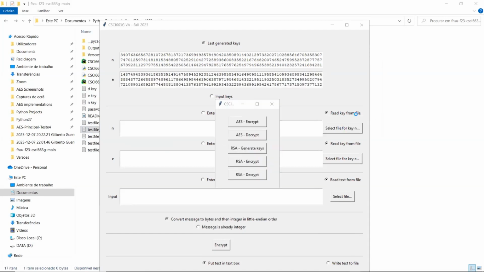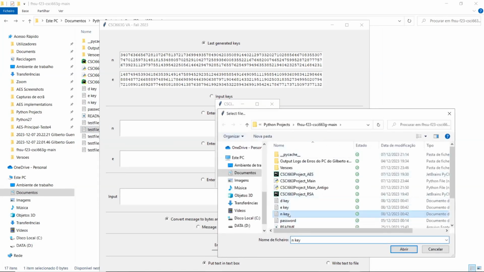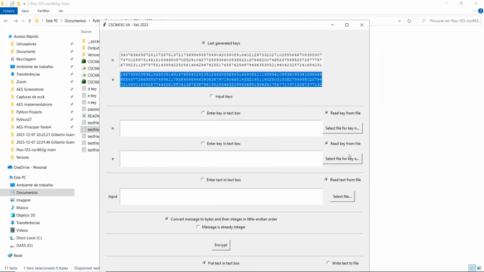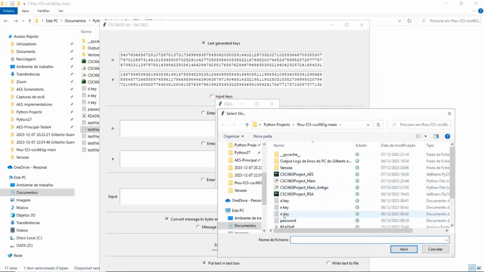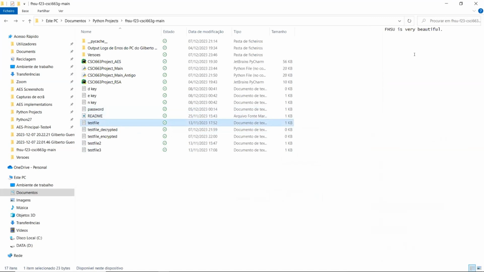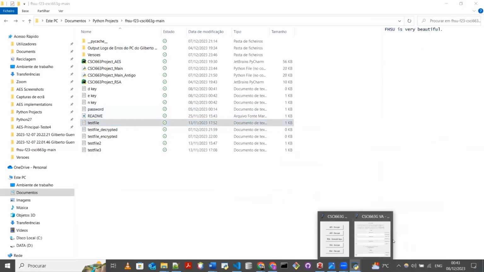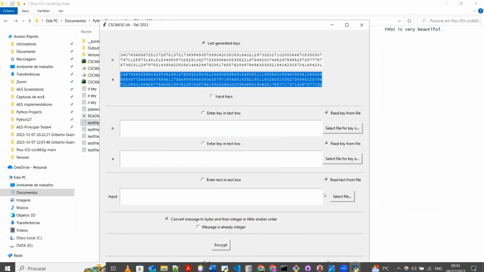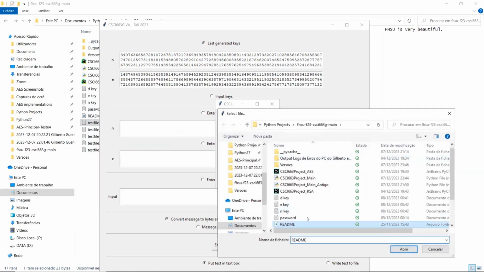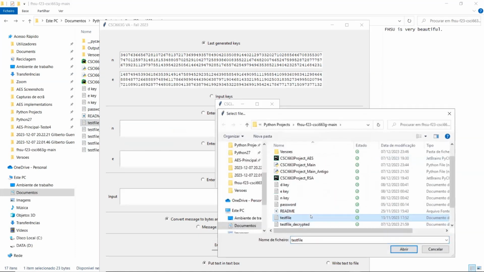I will select here the file for the N. Then I will select the file for the key E. And then I will use this message. So I will select the file which contains this message, which is this one.